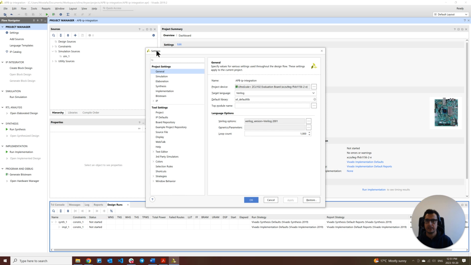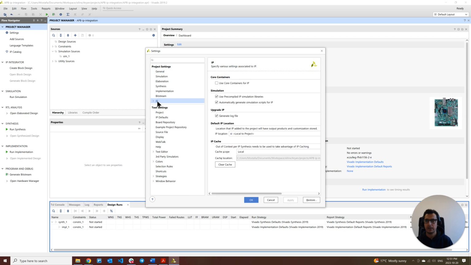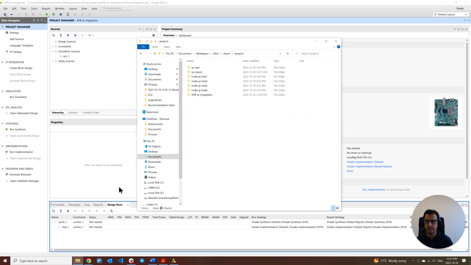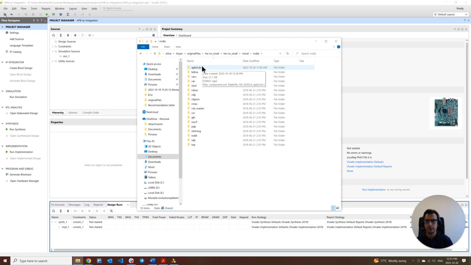In the settings, you go to IP and open up this menu. There is one option called Repository, where you can add the repository. This is the path, the directory for that XML component. Where is it? It's here: original files, HWNV small, vmode, NVDLA APB to CSP.